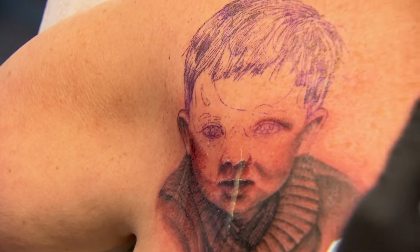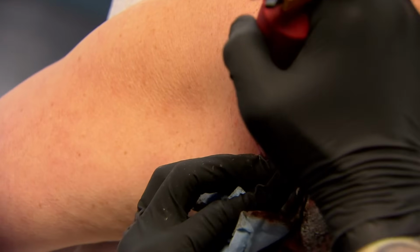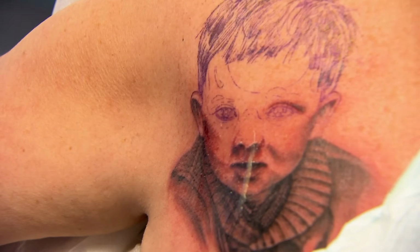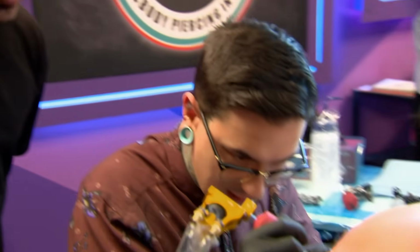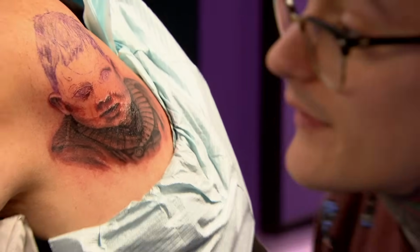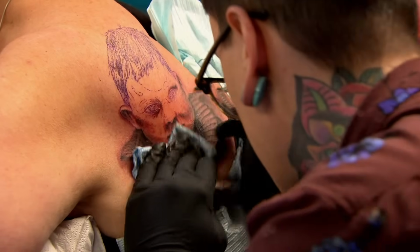Your skin gets really red really easily. Oh, yeah, that's about true. Oh my God, her skin is lighting up like a damn Christmas tree. How's it going, bro? You know, just making sure, because it's getting really irritated, so I have to be super gentle. I have to do a super subtle, soft baby portrait, and I can't tell how dark the ink is. I am so screwed. Oh no.